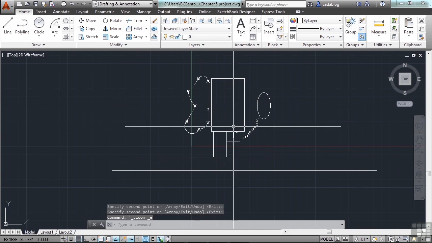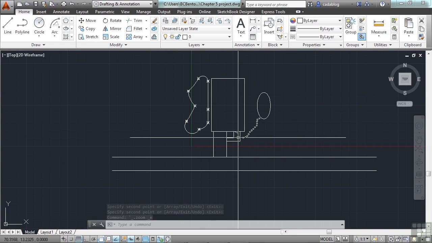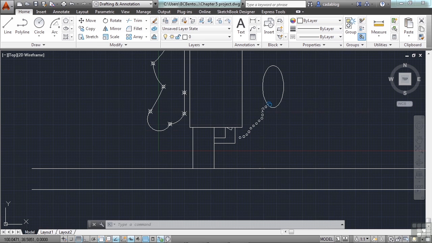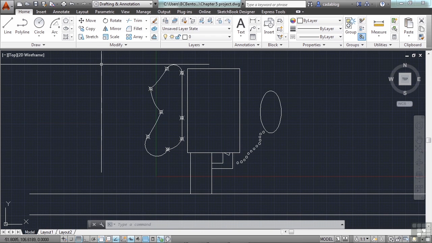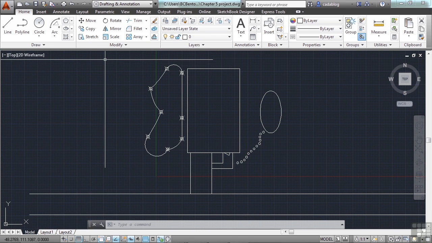Now you have a roadway, a house, a driveway, a walkway, a door, a trail of stepping stones to your pool, and a garden area. This is a crude drawing, by all means, but it's very basic, and it shows you the types of commands and the tools that you're going to use in AutoCAD all day long. These are the basic things that you need to know in order to make drawings. Later on, we'll show you how to edit this and work with it and make even better drawings.